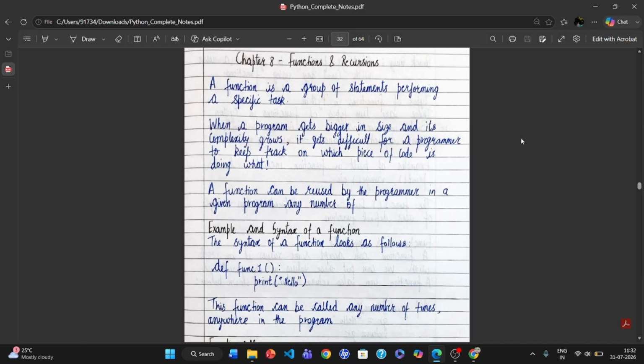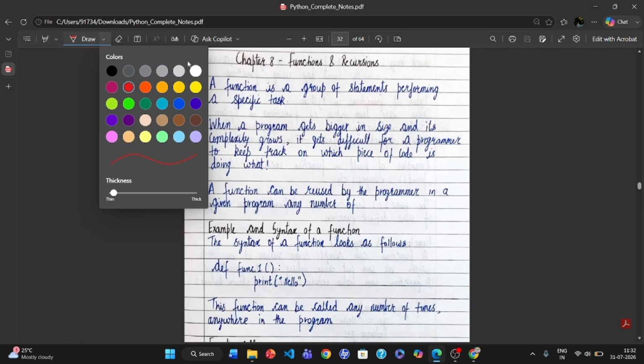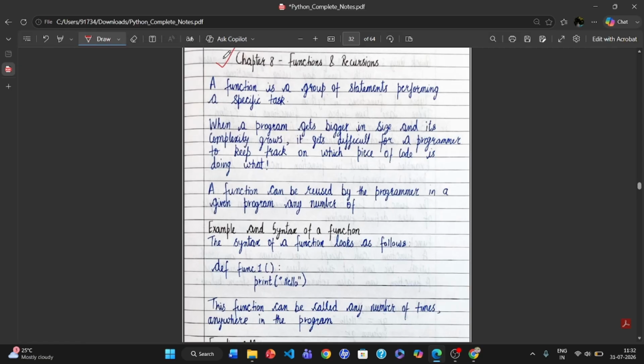In the previous video, we learned about dictionary in Python. We learned how dictionary store data in the form of key value pairs and how to add and remove items from the dictionary, etc. Today we are going to start a very important topic in Python: functions. First we complete this function topic and then the other topics.